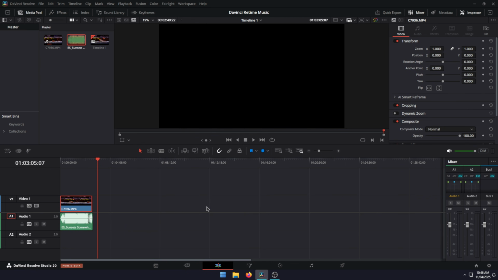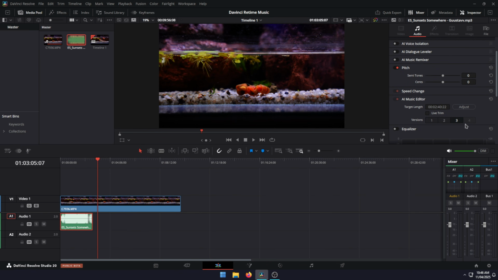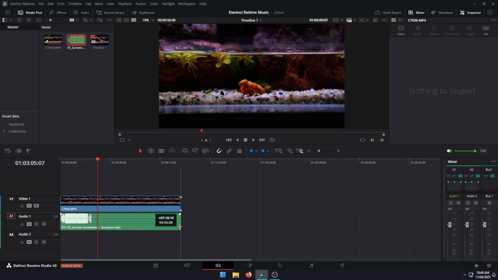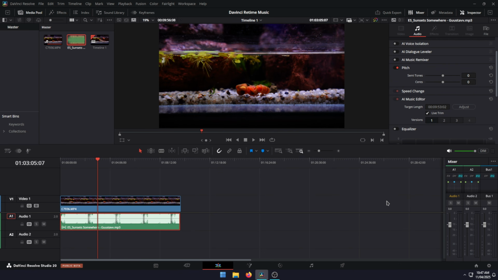So you can also do this in a different manner. We can extend that out fully. Then we can go to live trim and then go to adjust. Now, whenever we drag our music, it's going to adjust it automatically. So as you can see, it automatically adjusted to basically loop that clip and make it fit the clip length perfectly. One thing with this though, just make sure you turn off live trim once you've done this.